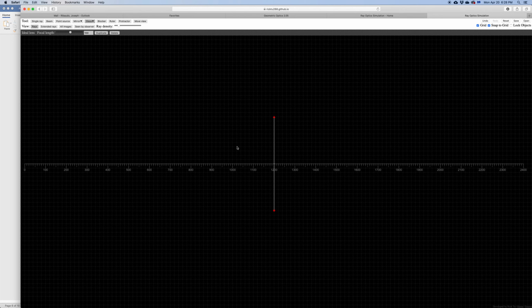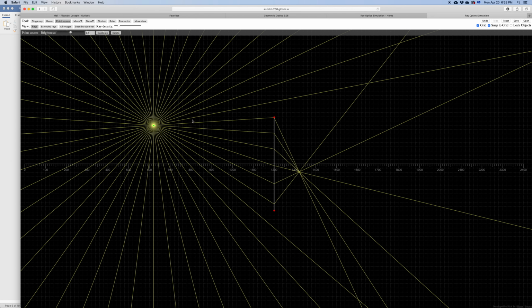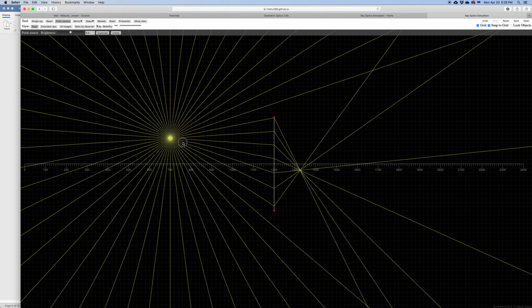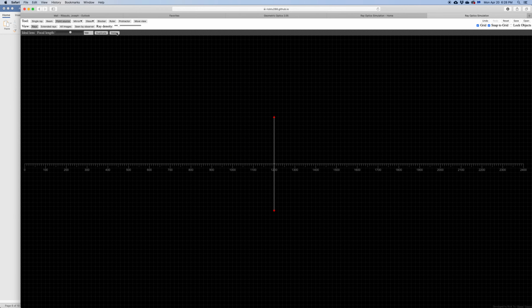And so if I want to add a light source, I'm going to click a point source, and again, nothing shows up until I actually click on the space, and now all of a sudden there's a point source. And so once you add that light source, you can move the light source around. So let's get rid of the light source and go back to the lens. You can change the focal length of the lens just by entering different values.